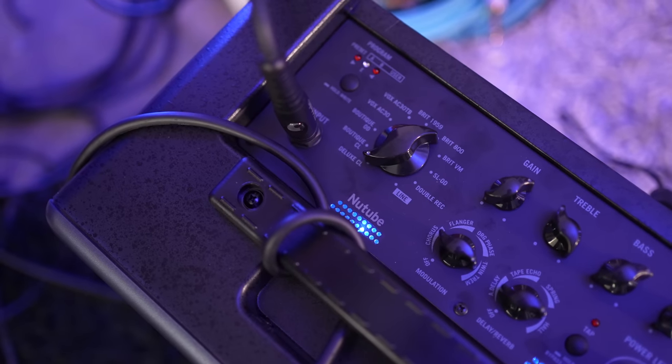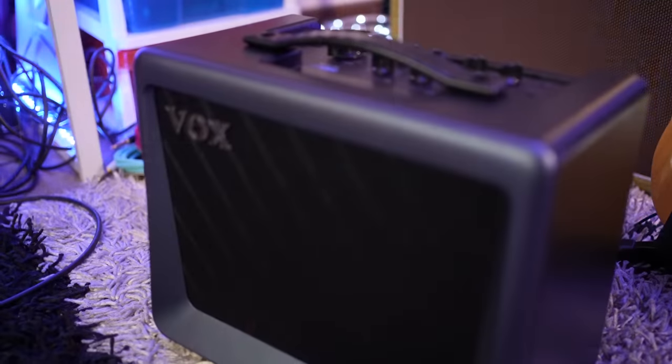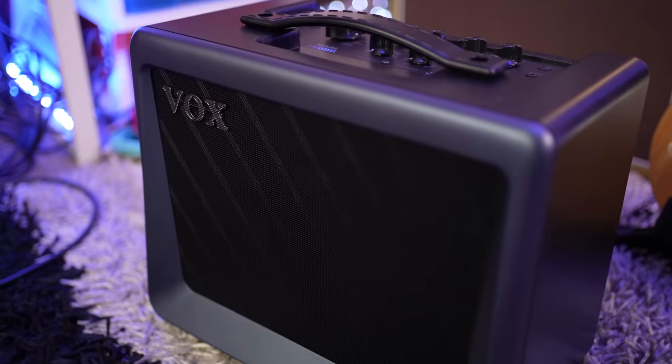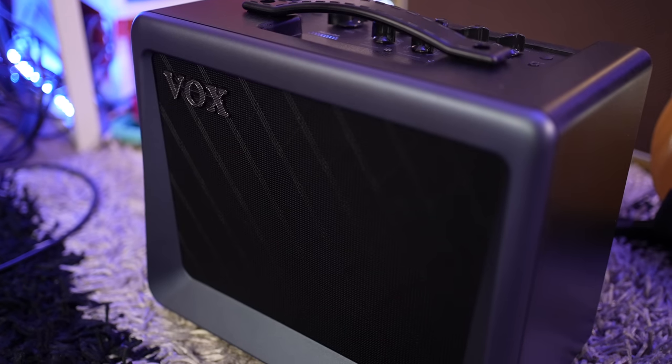Just to give you a quick rundown of the Vox VX50 GTV amplifier, we get 10 different presets built in, 10 different amp models, plus a line input. So if you want to play acoustic guitar, whatever, into it, there's that option as well. Another benefit to this amplifier is you can store your two favorite presets just by holding a button down on the amplifier. So you can save your favorite clean tone and your favorite drive tone and recall them at the touch of a button. As I mentioned, this amp is extremely light. It comes in at 4.1 kilograms, which is only 9.04 pounds.